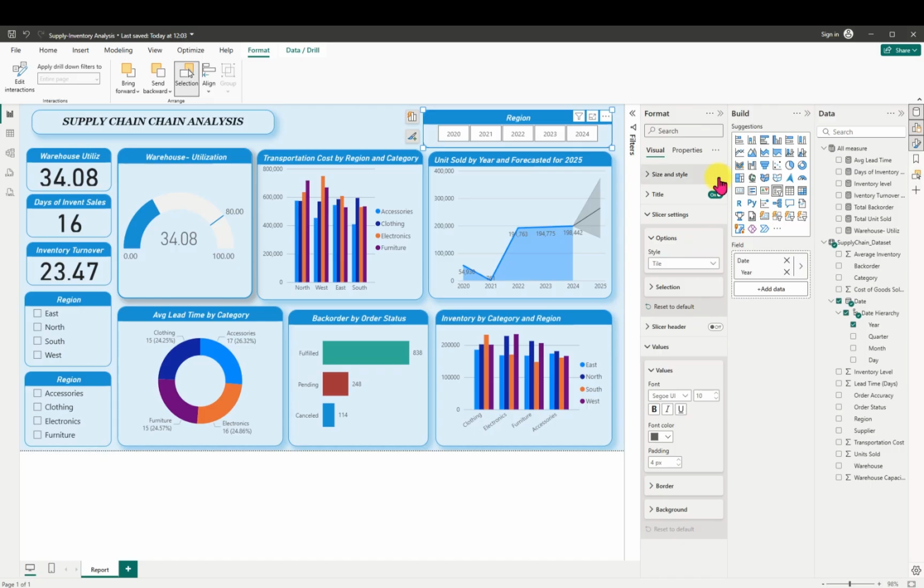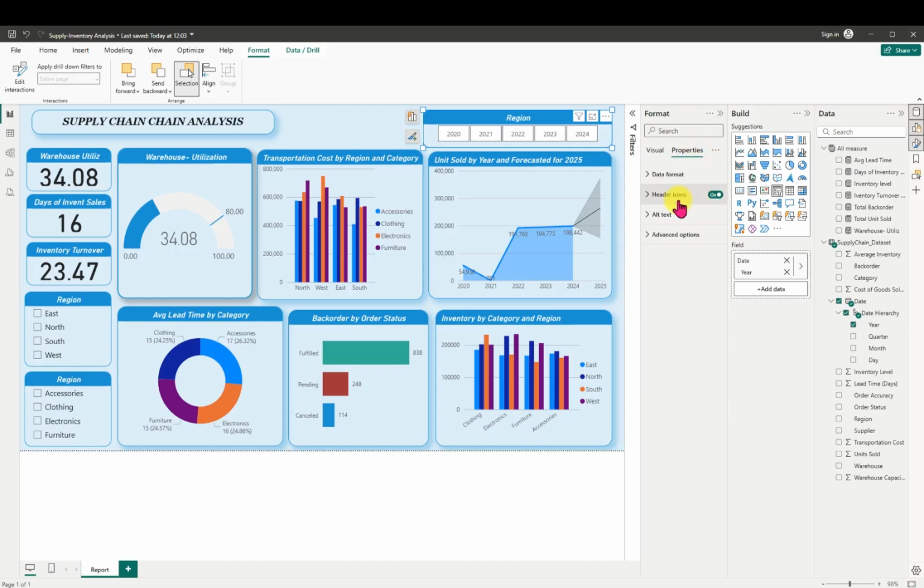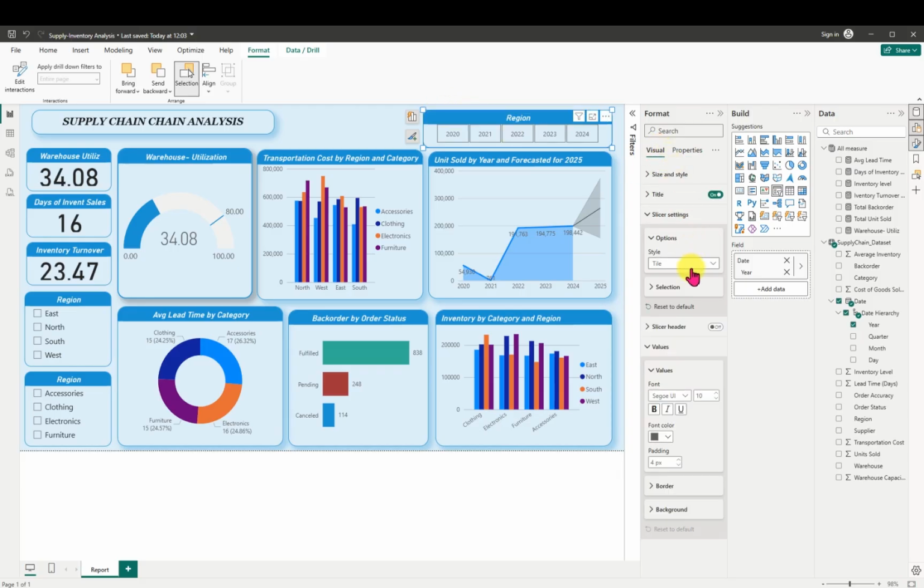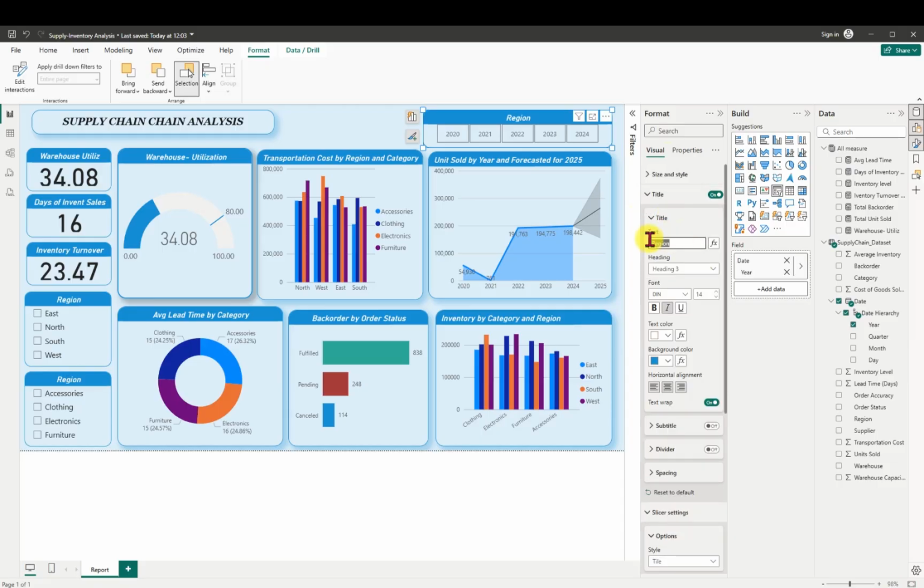Then I want to go to properties, headers, icon. Let me see. I want to go to advanced options, data format. Date here. Advanced options, response. So I'm going to remove the response. Then I'm going to go back to the visual. Then the title is going to be here, not region. Then we are done.